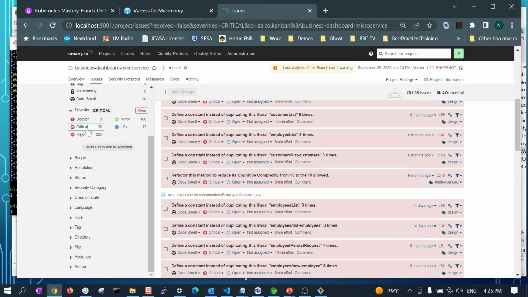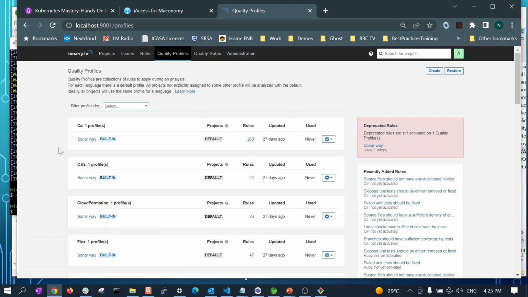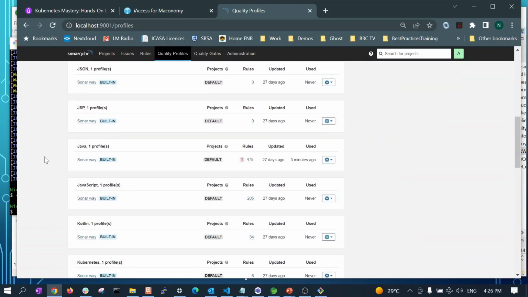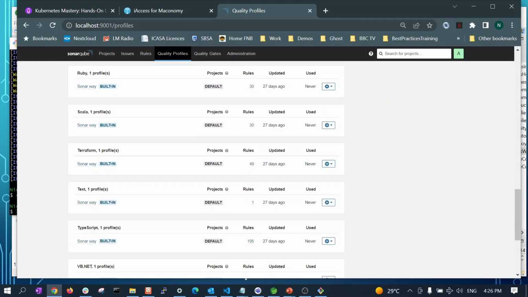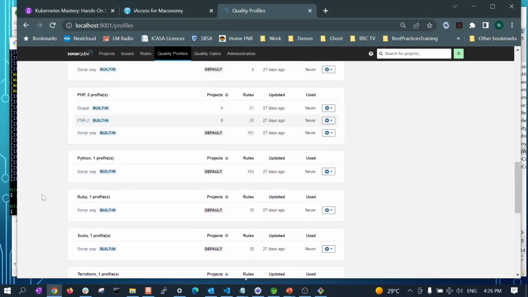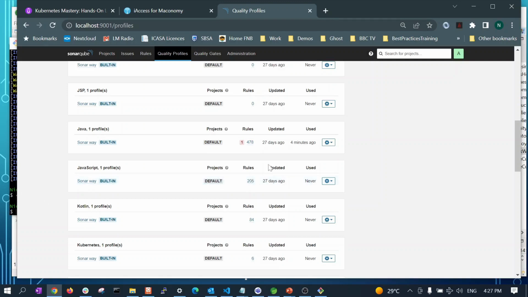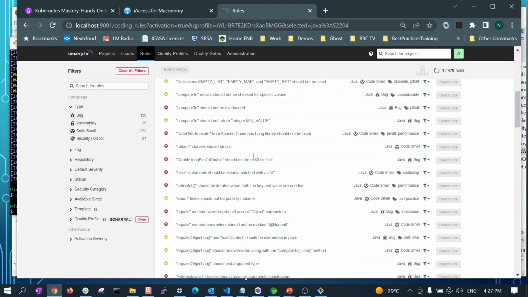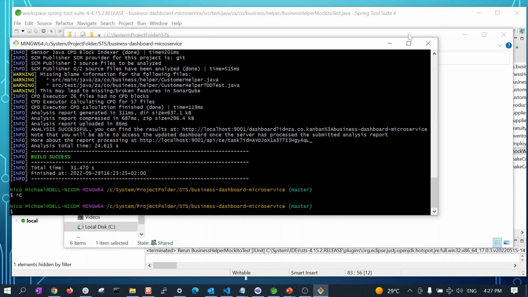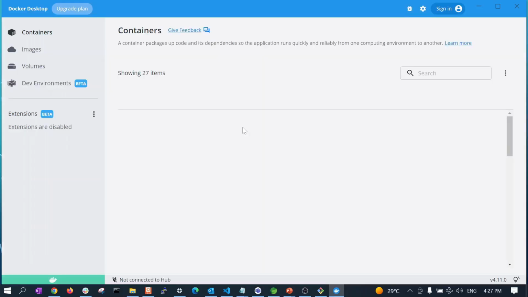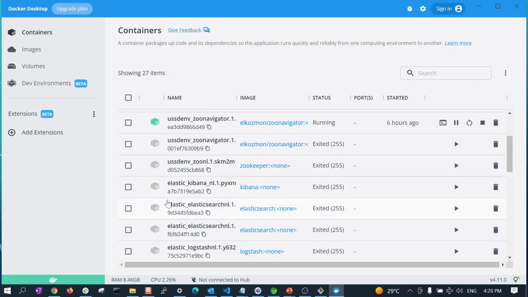Something else that I want to point out is that this is not only for testing Java code. In fact, you can test Kubernetes. It will test YAML, XML, and POM files and JSON files. There's Kubernetes. It will test HTML. It will test Python. Java should be there. I just need to find it. And what's interesting here is that it has 400 rules. These are all the rules that it used to test Java. SonarQube is so light that I actually have it running in a Docker container. I'm just opening up my Docker so that I can show you SonarQube.